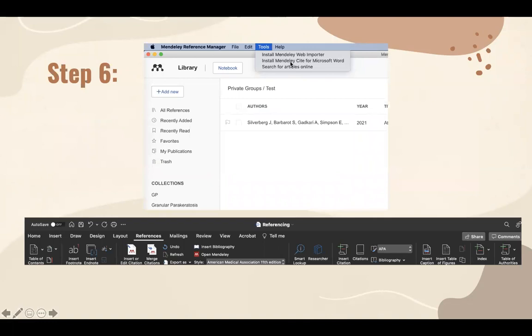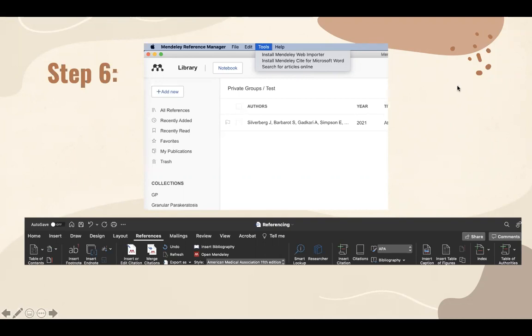Next up is install Mendeley Cite for Microsoft Word. By doing so, it will be added to your Word. Make sure you quit Word before pressing that, because you have to be out of your Word. Then it will show here, this is the Word page. Next to Home and everything, you have References, and you will have this added. So you'll see the Mendeley logo all over. The Mendeley logo, you can insert. I will go over all these possible options when we open Word together. But for now, this is what it should look like after you click on this.